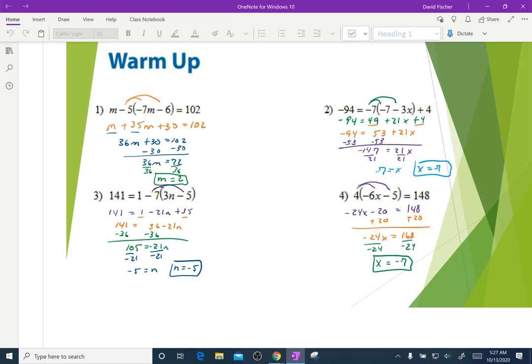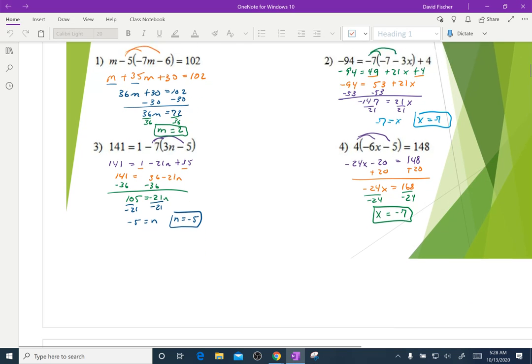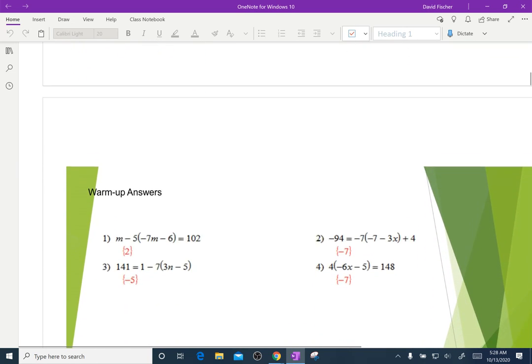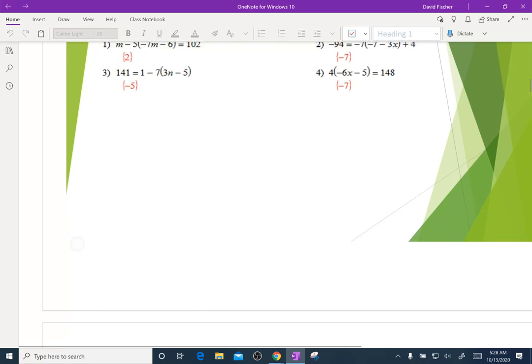We had some collecting like terms on several of the problems that were on the same side of the equal sign. And so we're going to get more and more of these kind of problems as this year continues on. And we're going to get 2 problems here at a time that we're going to start solving and graphing. So 2 things: make sure that we get this figured out on how to isolate the variable by using opposite operations. And number 2, if you don't have a ruler, you're going to need a ruler. We're going to do lots of graphing for the rest of this year. So get us some kind of a straight edge.